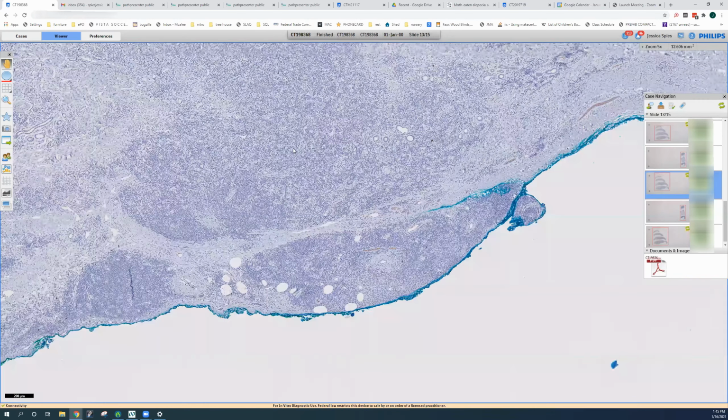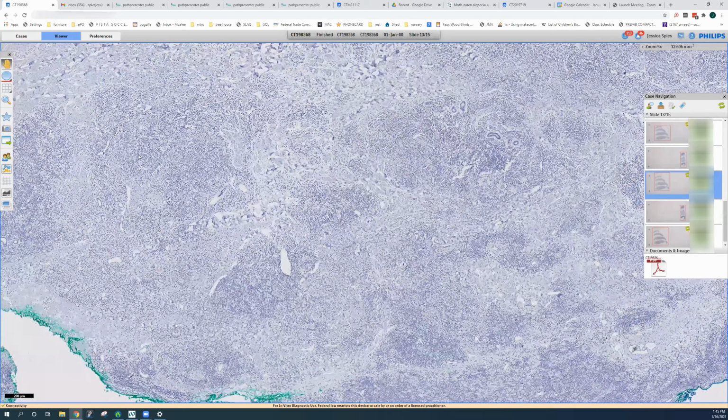The flipped ratio alone would really be enough with the other features to make a diagnosis. It doesn't have to be 10:1 lambda to kappa. But if you have a kappa predominant or a kappa light chain expressing marginal zone lymphoma, you want a 10:1 ratio of kappa to lambda.